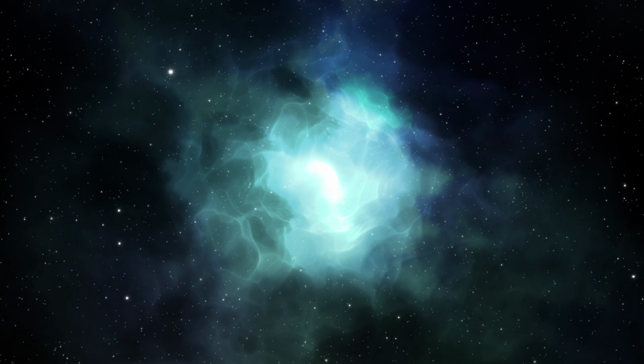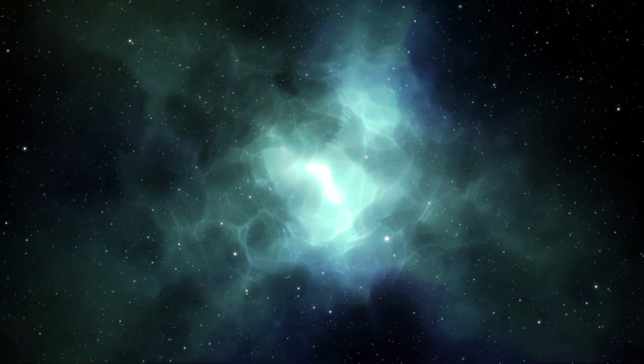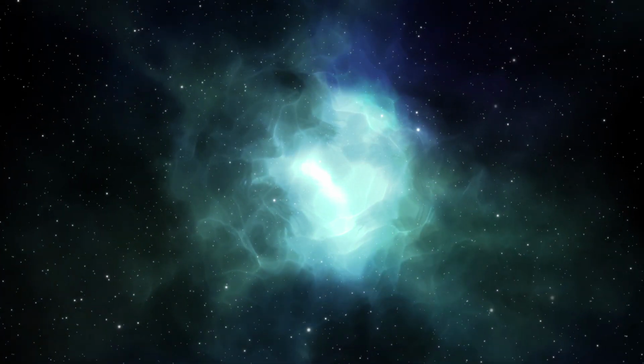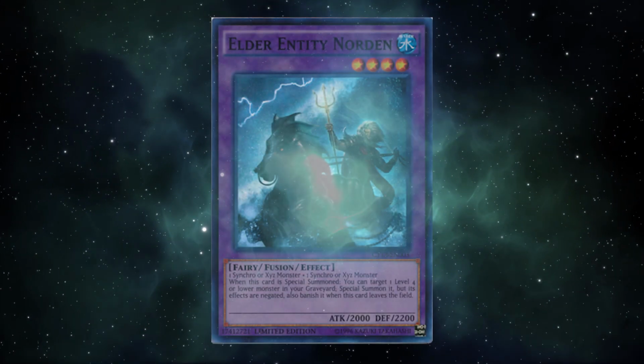Single Card History, where I'm going to be talking about some of the cards that have impacted Yu-Gi-Oh! throughout the years, and some of the other ones that just didn't. Today's card, quite possibly the best instant fusion target the game has ever seen, Elder Entity Norden.